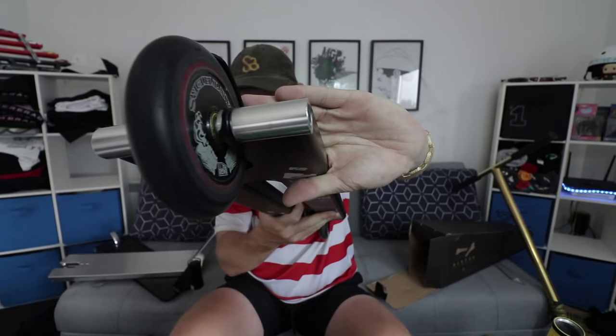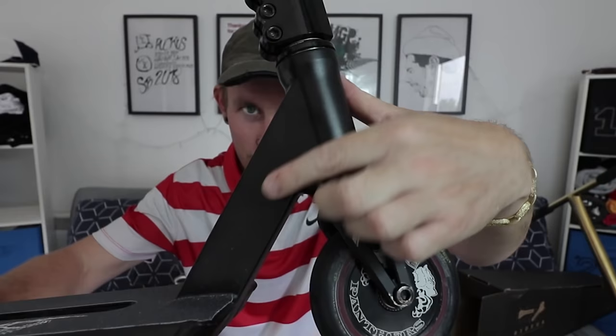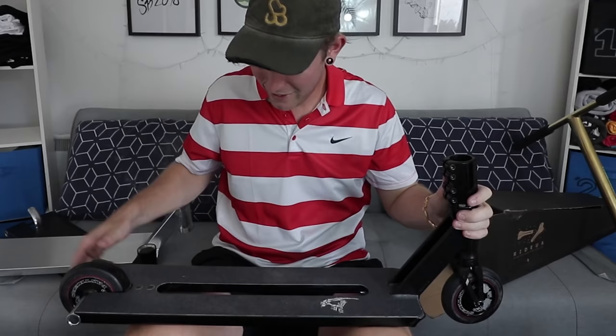The head tube is 100% extruded. There is no weld between the top neck and the headset cups. You can also see your fork through the back, and because my fork is black, it's very hard to see, so I'm not gonna bother showing you that. This deck, man, it's really, really cool. I really back this deck heavily.